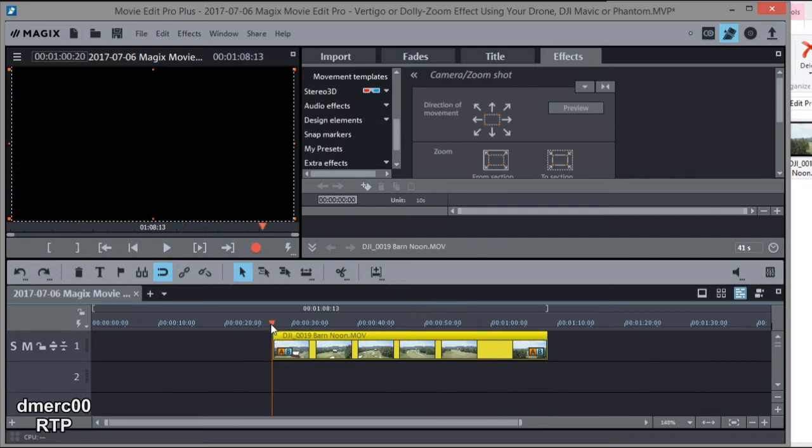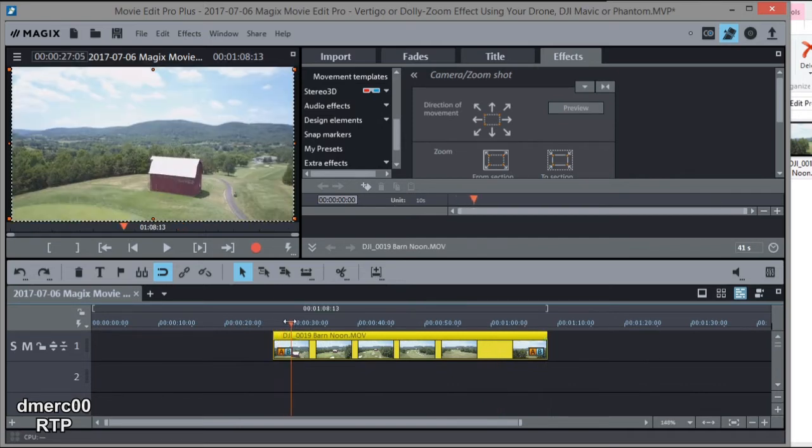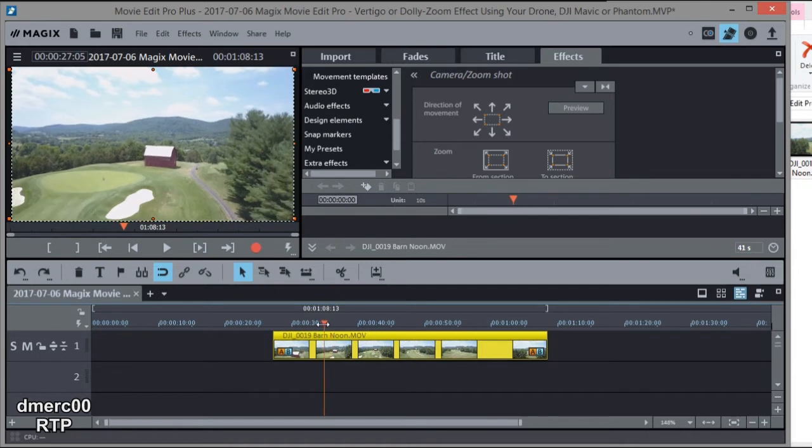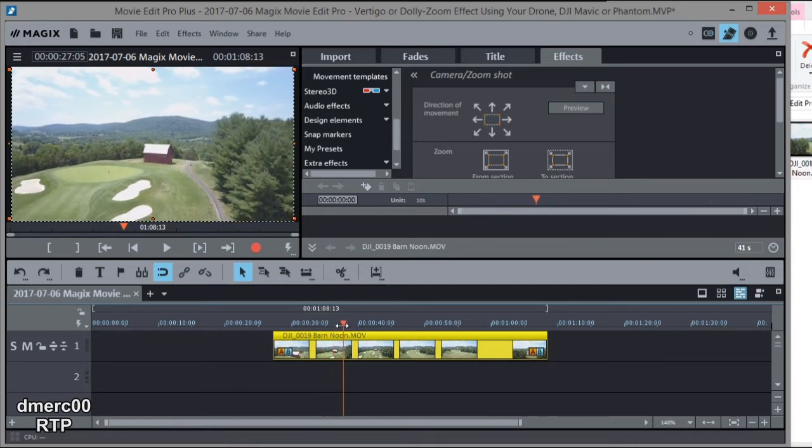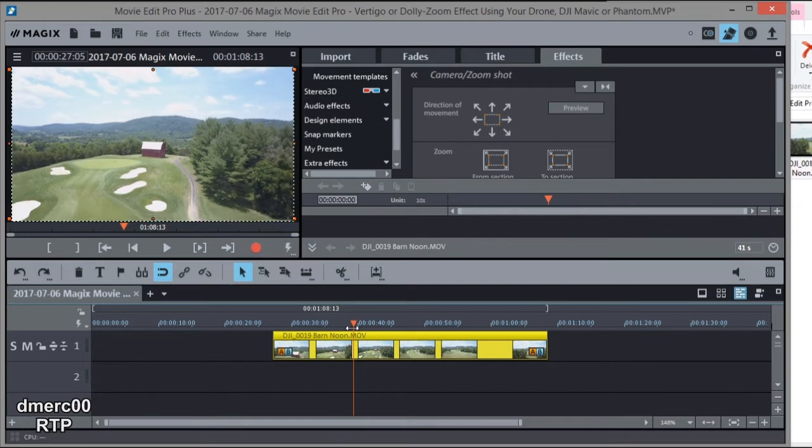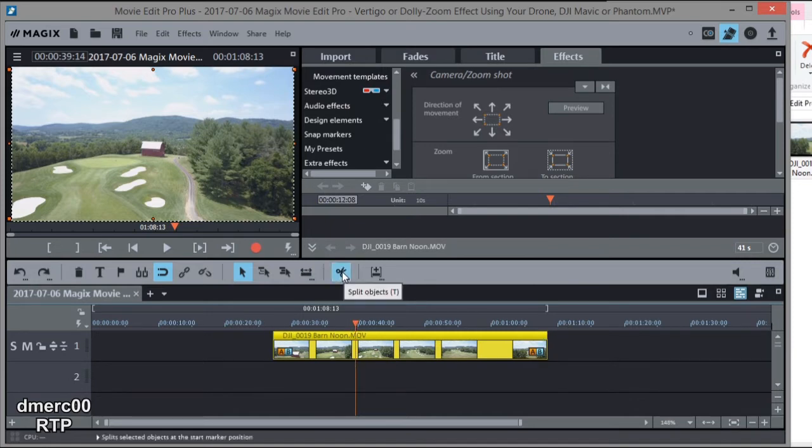All right, now let's see how far back we want to pull. Probably just want to go back until we can see the trees, say right there, somewhere in that section. Now it's good to shoot this footage in either 4K or 2.7K. 4K is preferable, but I use 2.7K because we're going to be doing some cropping and we still want enough definition after we do the cropping. Alright, so I'm going to trim it right there because that's the section I want. Trim, and we'll take this section out.